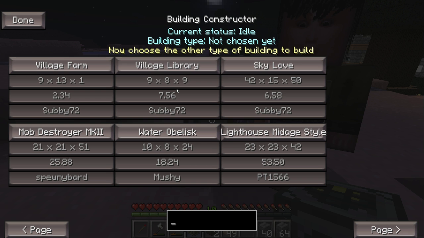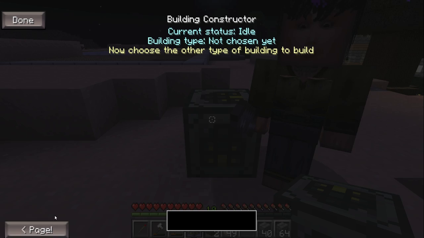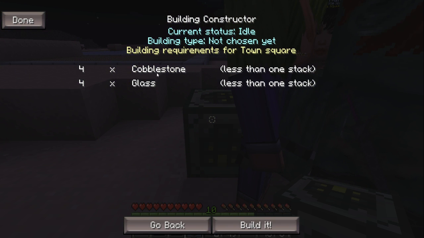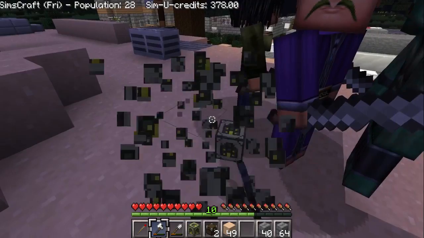Isn't this like 11 pages or something? Oh my god, there's a billion things we can build, guys, there's like 30 pages. Okay, so greenhouse, town square, look at this. This is one of the cheat ones, basically. 4 cobblestone and 4 glass to build a town square, and it's 8x8x2. Let's try to build a town square, guys. I'm feeling confident that this town square is going to be cool.